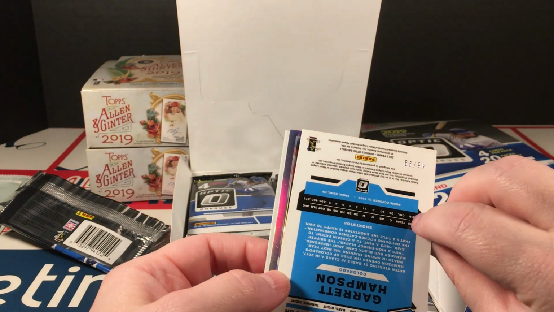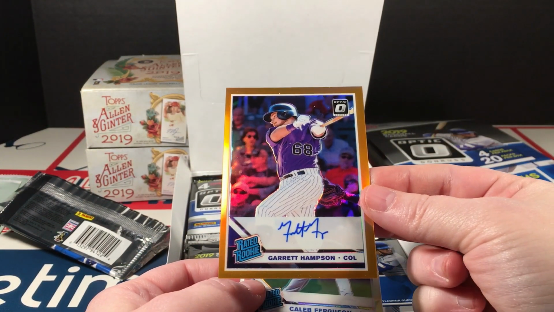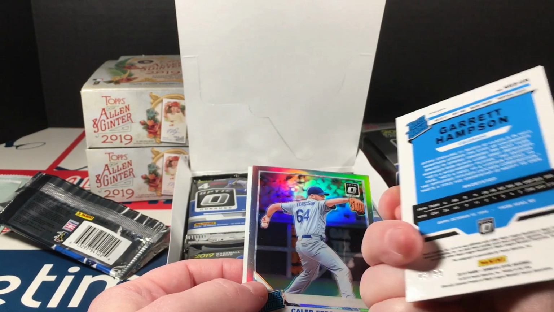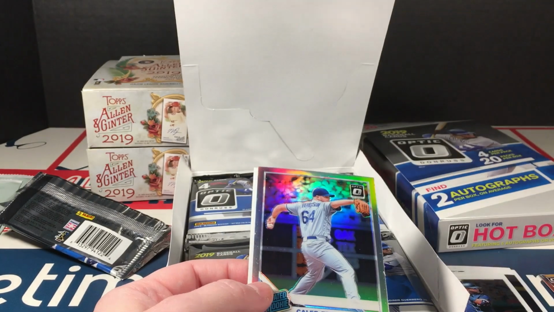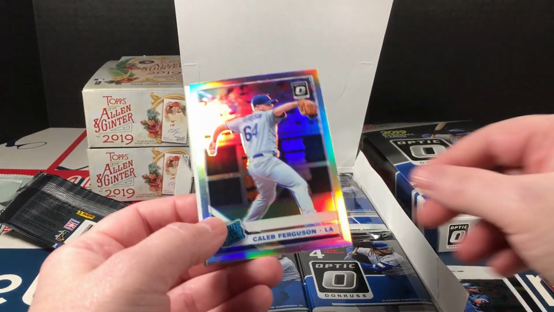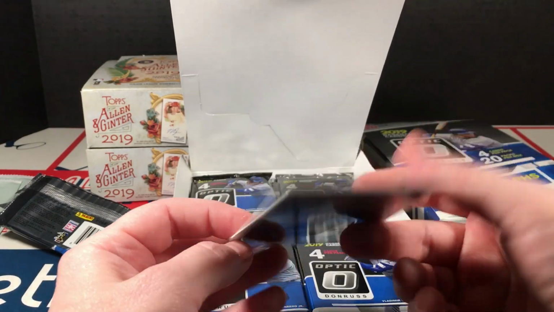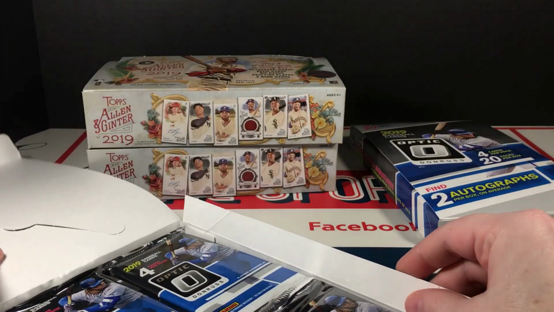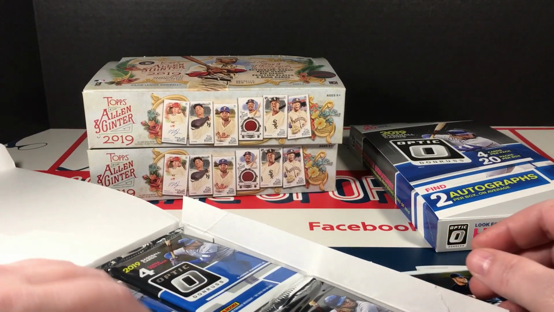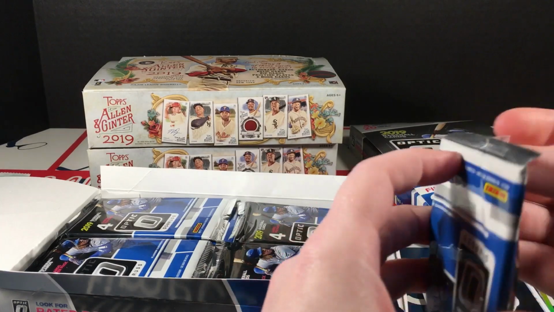We are starting off with an autograph though, a Garrett Hampson rated rookie. That is on card, and this is numbered to 99. So I guess 5 autographs is still on the table. Well, let's see where we go from here. Caleb Ferguson, rated rookie prism, and Bryce Wilson, rated rookie. Hang on, sorry, my fan's blowing this box around. It's going to be distracting as hell. Alright, let's do it this way.